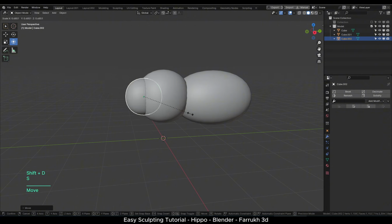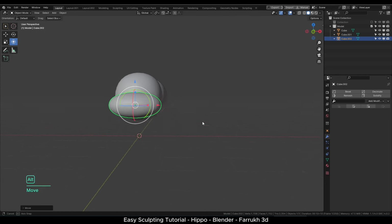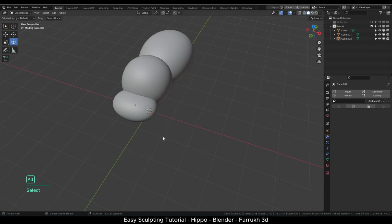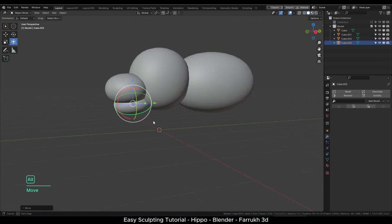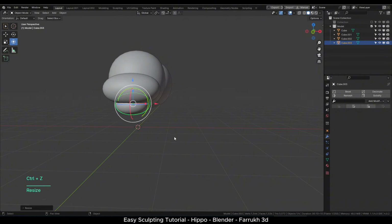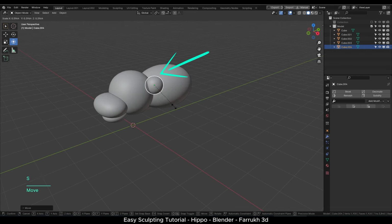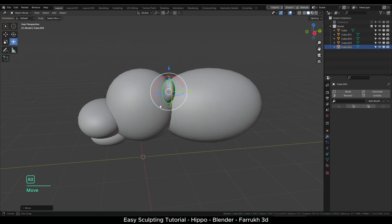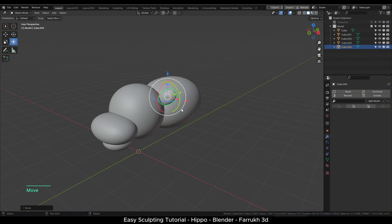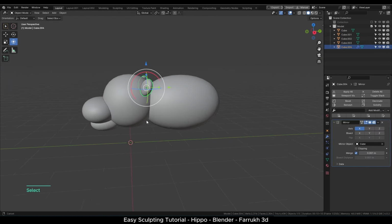Duplicate the head object again and move the new part towards the front side to build the mouth shape. Position it slightly lower. Duplicate it again and move the new part lower. Let's add the ears. Duplicate the head object and move the new part towards the top side and make it smaller. Add a mirror modifier and select the head as mirror reference to generate the other side ear.